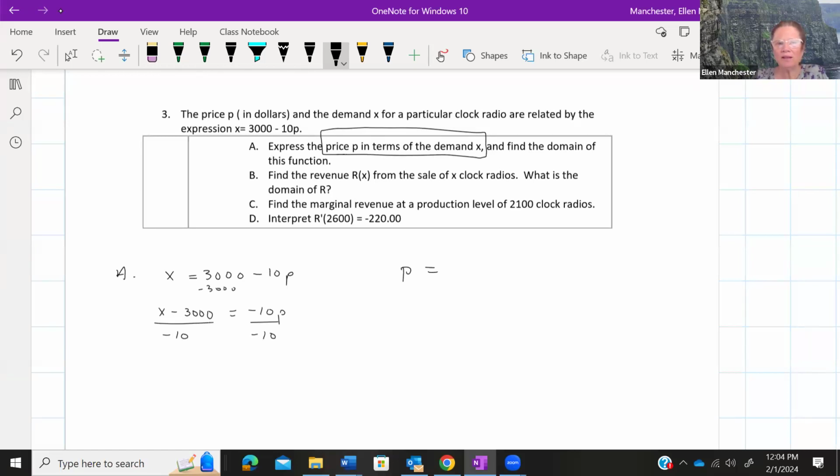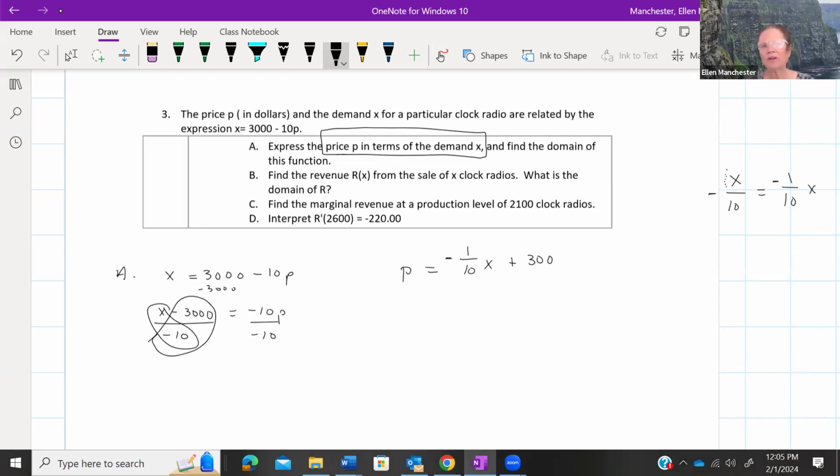So I get the price is, so look at this right here. That negative X over 10 is the same as negative 1/10 X. So this is going to come up when you're doing derivatives. If you have a variable on top, just remember there's an assumed 1 right there. So I can rewrite this as 1/10 times X. It makes it much easier to work with. So I have a negative 1/10 times X plus 30, because the negative 300 divided by negative 10 is a positive 30.